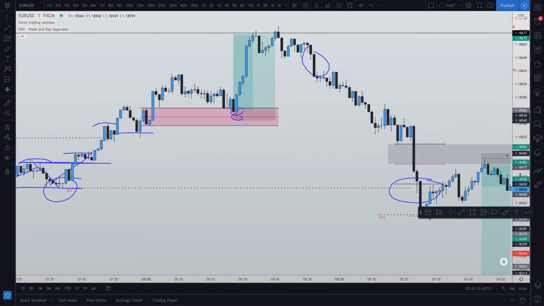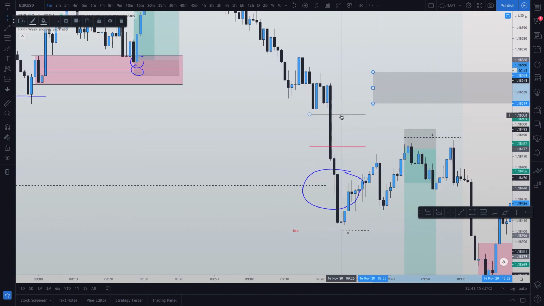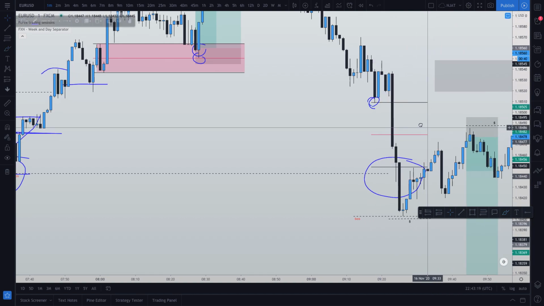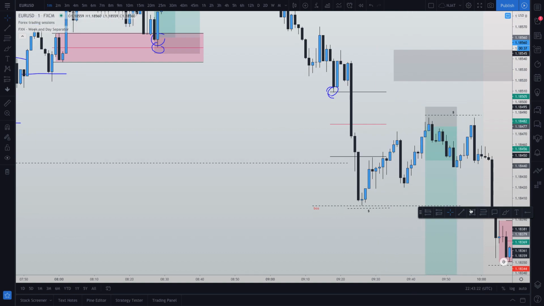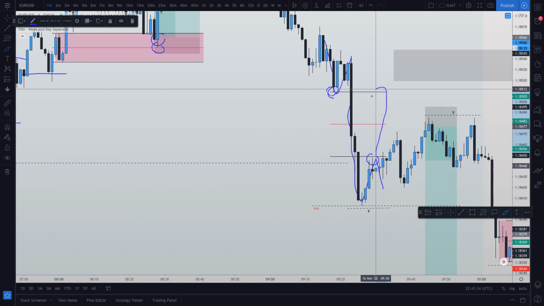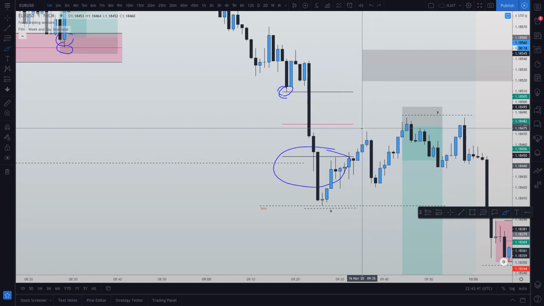So just to show you a bit more detail on how I pulled my inefficiency, essentially what I was looking at was this low to this high that's created. And what we can see here is that price has come down, pulled up, come down, pulled up, and moved away. So for me, this is now a creation of confirmed inefficiency. So I was able to draw my inefficiency in like that, and I was looking to get in at 50%, which we see here.